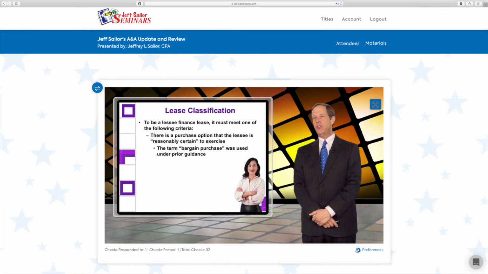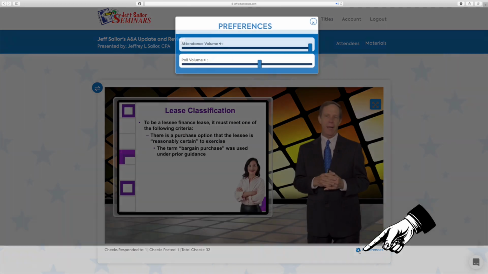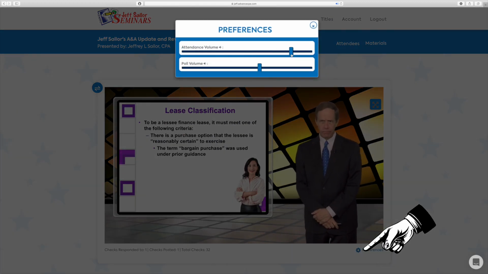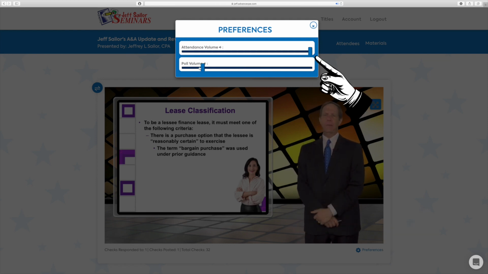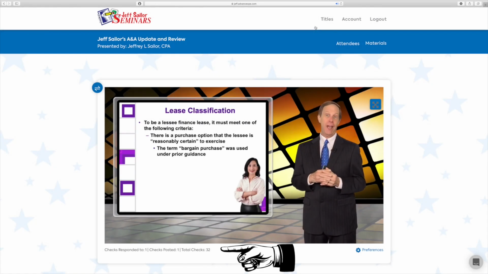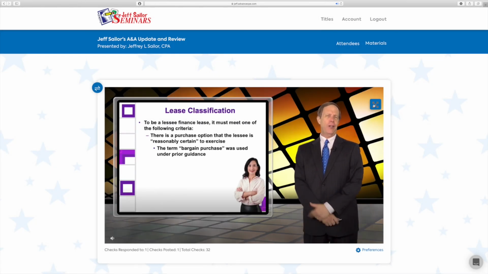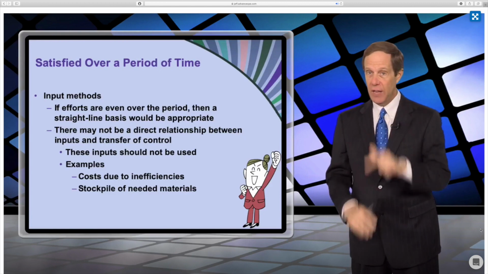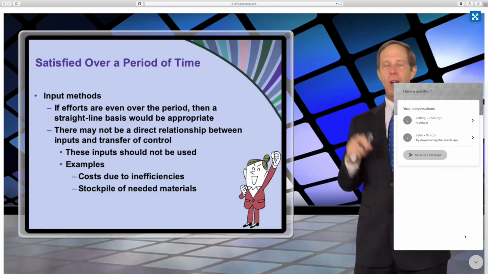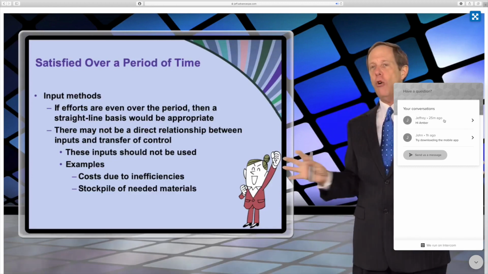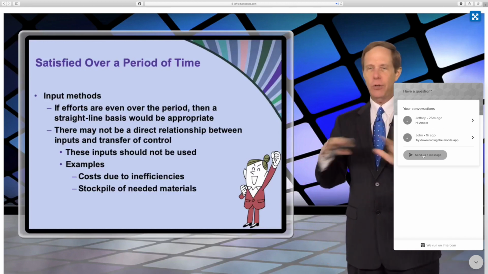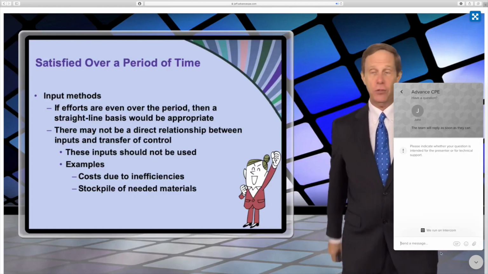You can adjust the volume for the attendance alerts by clicking on the Preferences icon at the bottom of the video screen and then adjust the volume to your liking. The bottom of the screen indicates the total attendance checks. All our webcasts are monitored throughout the broadcast so that you will have the opportunity to ask questions. To ask a question about the material presented, click on the chat button at the bottom right corner of the window. It will open up a chat box where you can enter your question.